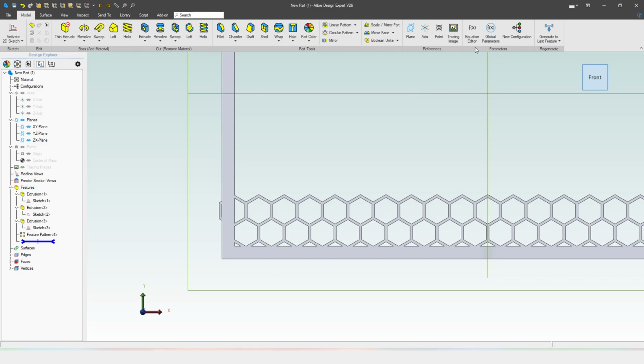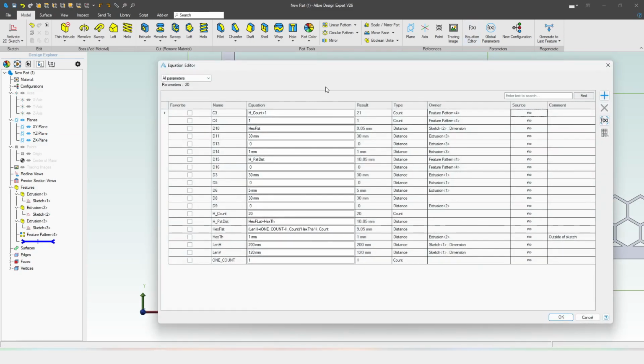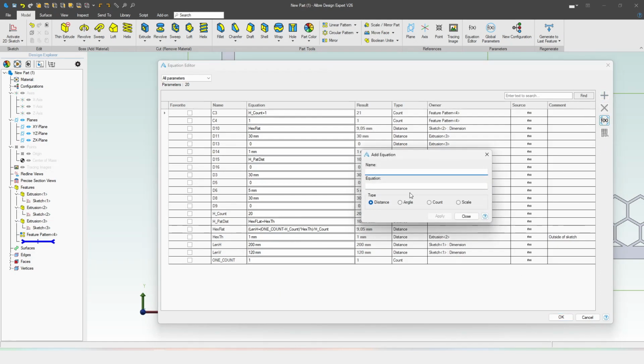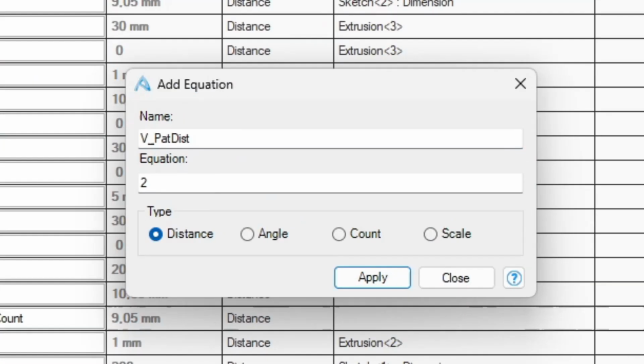Let's calculate that value now. The way we do that is, let's create the variable. First of all, let's calculate the spacing that it'll have. Without going into too much detail on how that works, the number is twice the horizontal pattern distance times the cosine of 30 degrees.